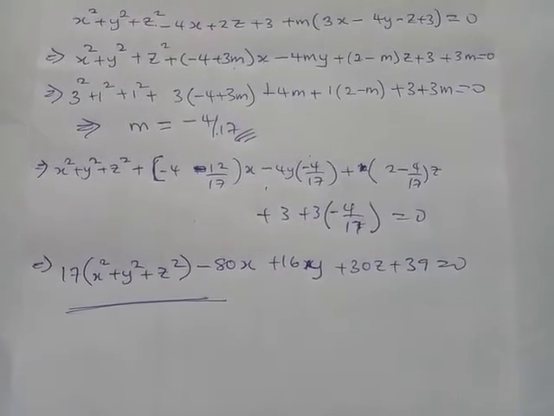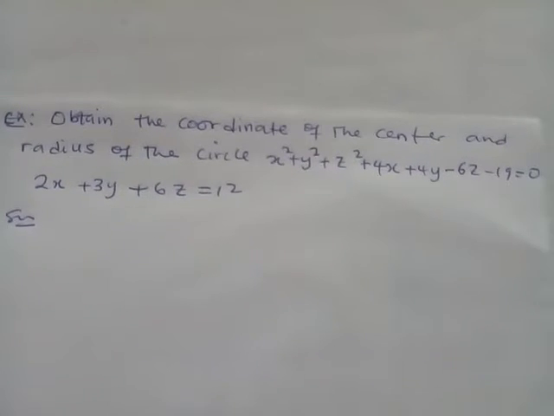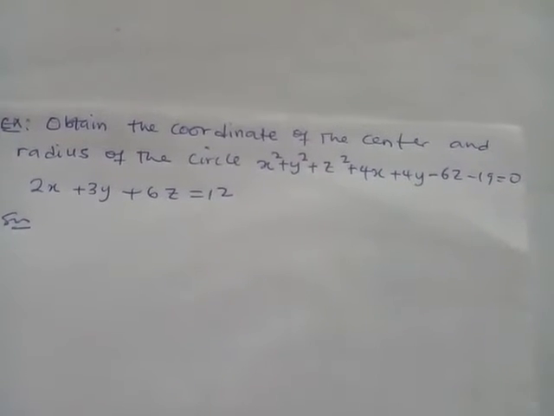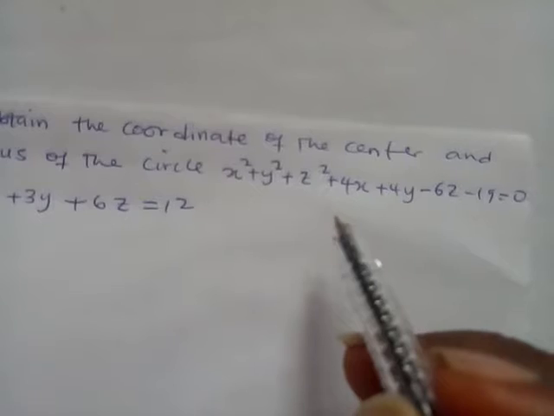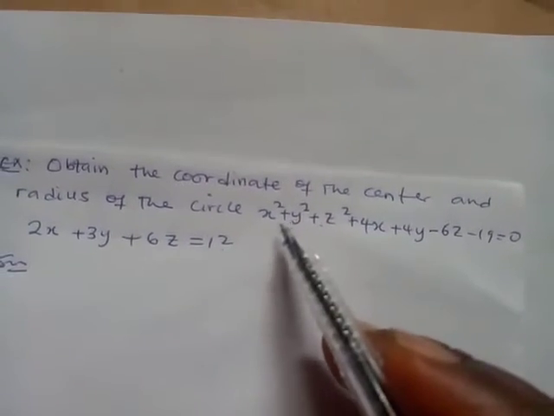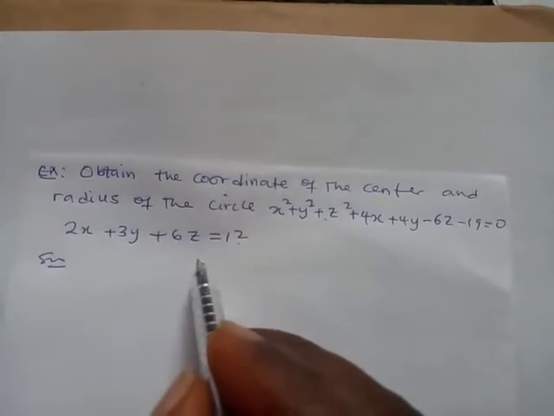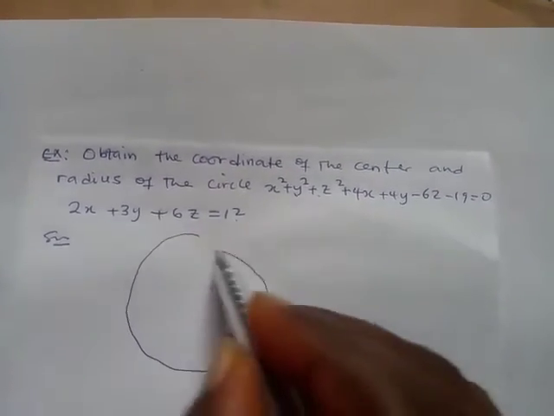Now let's consider another example. We have another important question. Obtain the coordinate of the center and radius of this circle. You know, this sphere and this plane become a circle. Now, in order to obtain it, we need to draw it the way I drew it the other time.